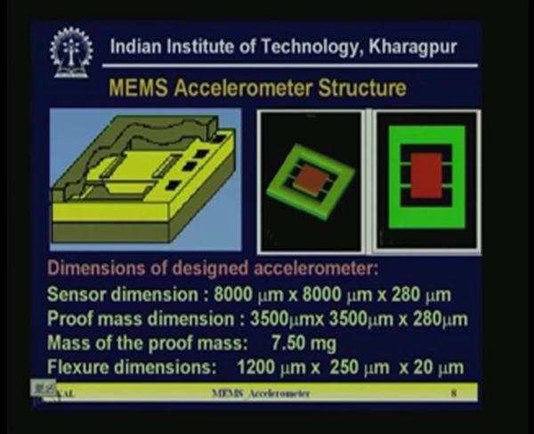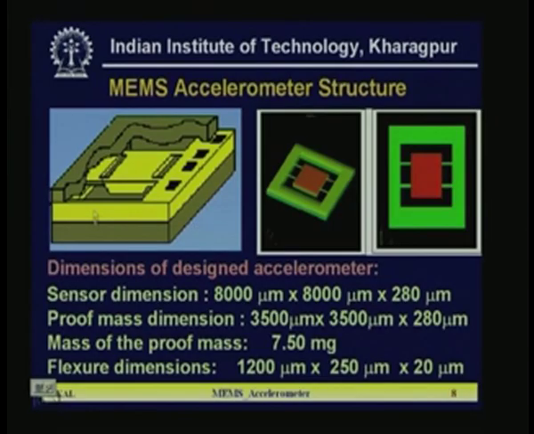Now the complete structure, because as mentioned in the requirement of the sensor specification, the damping will be 0.7 plus minus 2, and at the same time you have the resonance frequency greater than 100 hertz. So those points are there. Obviously this kind of accelerometer will not be bare, you have to have a top cap layer and a bottom cap layer. So the total structure is shown here. The top cap layer is here, the bottom is there, and in between the middle is the sensing element.